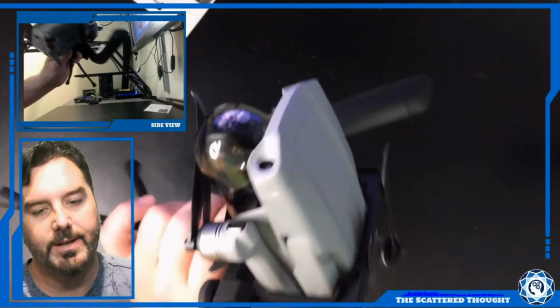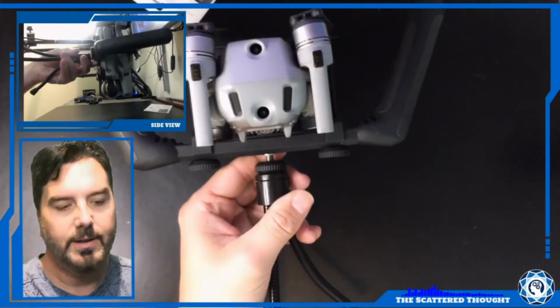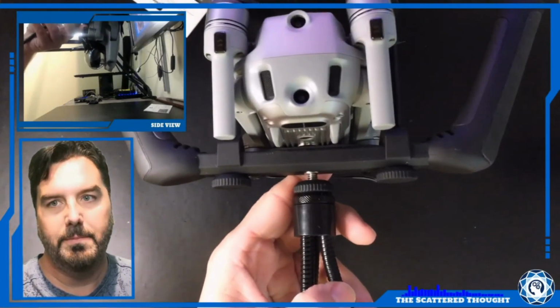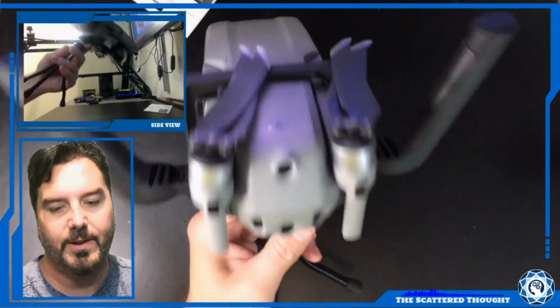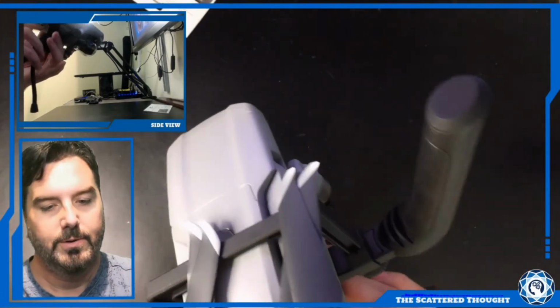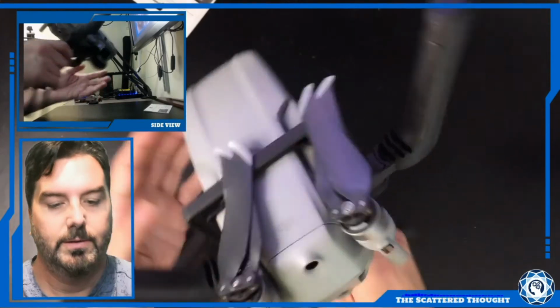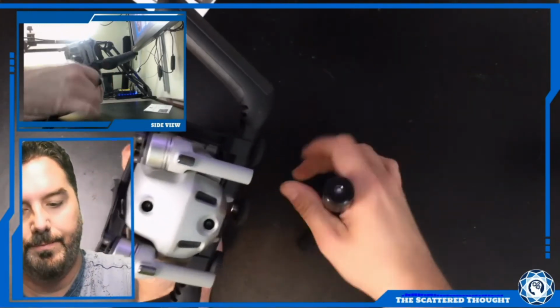I mean, it's got its uses for the way that they designed it to be used, but I love a good mod that allows me to use it for something else. And I didn't have to do much. All I really had to do was that. And I've got enough gap in there.